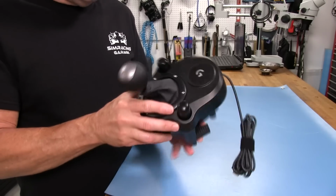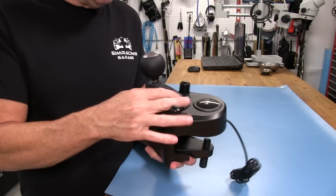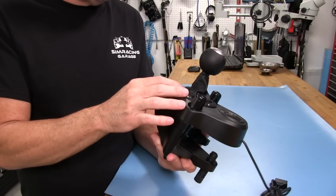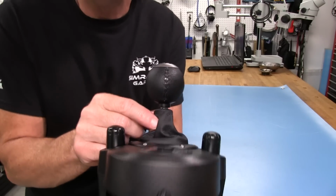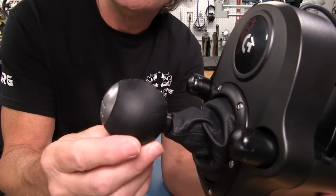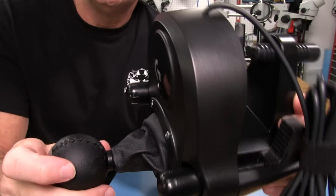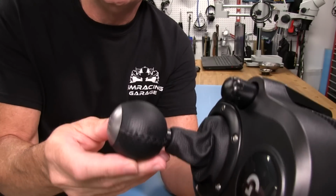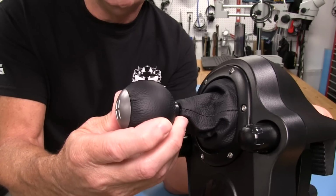But the shifter itself has got a nice boot on it. I do like this boot. It's leather. It's actually real leather. If you smell it, it survives the leather sniff test. And the handle is also stitched. You can see the stitching on it there. Not the best stitching in the world. If you look a little closer, you can see it does have a little bit of ragginess on it, but again, not that bad for what we paid for it. And of course, the way it's tucked in around this cap could be a little better.